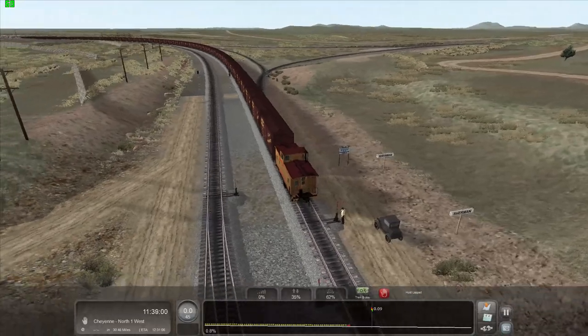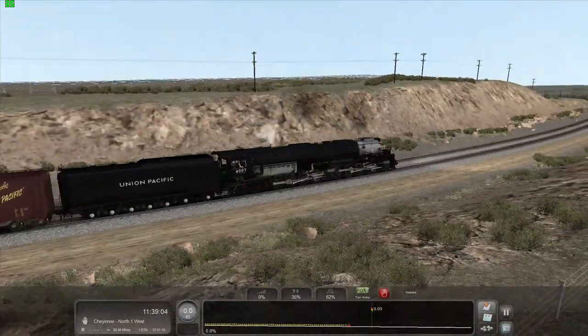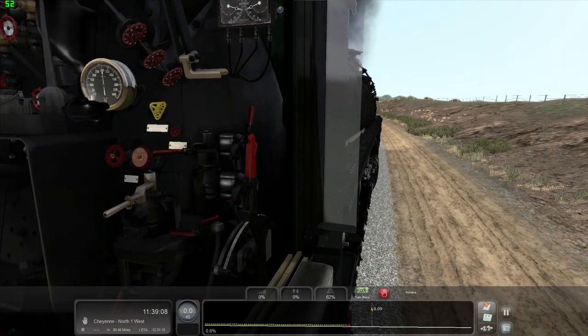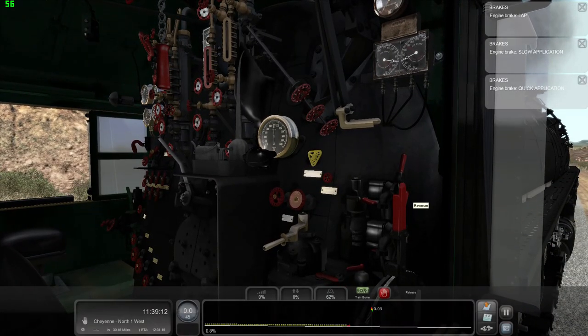All right, perfect. Look at that. Okay, so our throttle is off, our brakes are set. Reverse gear to neutral. Apply full engine brakes.